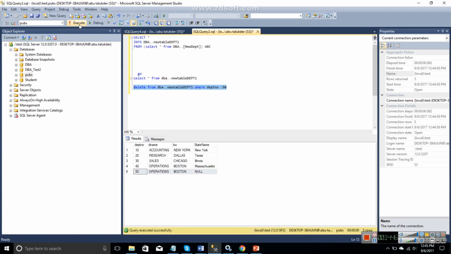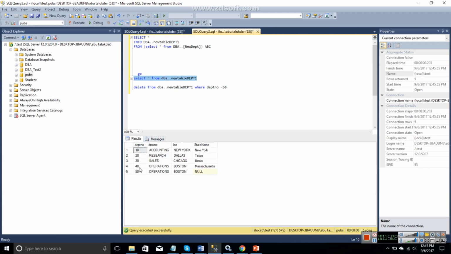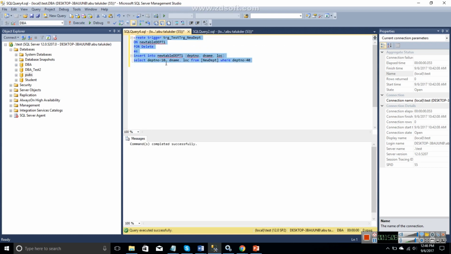Okay, I'll perform the delete now. So 2 events occurred. One is deleting from this table. Another one is inserting back due to the trigger. The second line is due to the trigger. So we will select the statement and see what really happens. So we can see the record is back. The insert operation was automatically done due to the trigger. So that is about trigger.